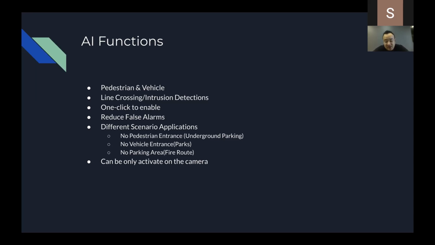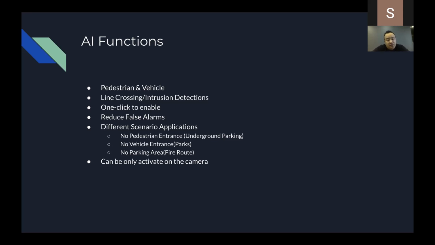It's just one click, check human, pedestrian, something like that, and it will reduce false alarms, because some areas will have animals crossing or grass or trees moving on the screen. In this case, animals won't trigger the alarm, the trees won't trigger the alarm, so it's going to reduce your false alarms and won't spam your phone or your email.